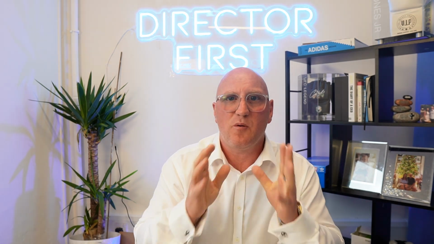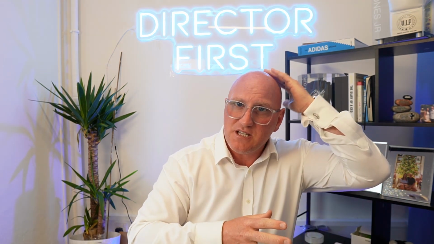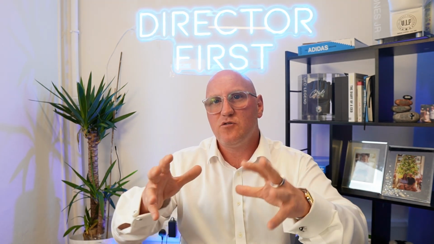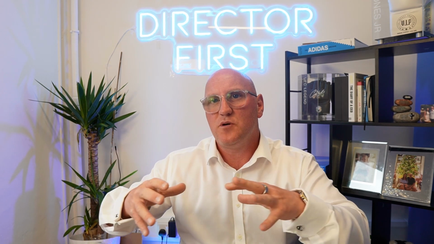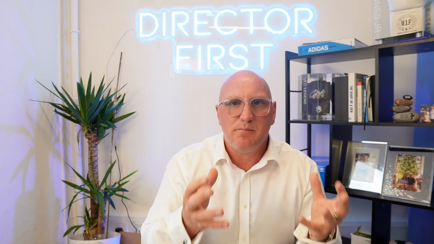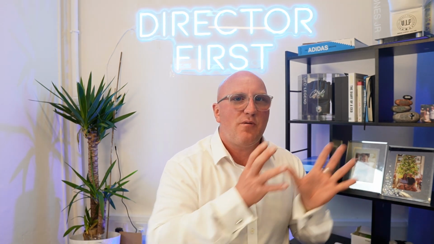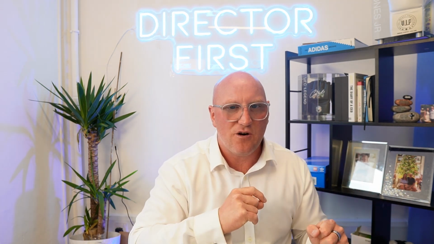A director could go into admin and then perhaps look at going into a company voluntary arrangement, a CVA. They're suitable for businesses that have a really good chance of being profitable going forward, but are just getting pulled down by legacy debt. It's a short-term problem, and a CVA allows you to put all your unsecured creditors into one pot and pay them over a period of time, normally 5 years, but it can be 2 years, 3 years. Again, the admin gives the protection, and then you exit into a CVA. A CVA is not for everybody.